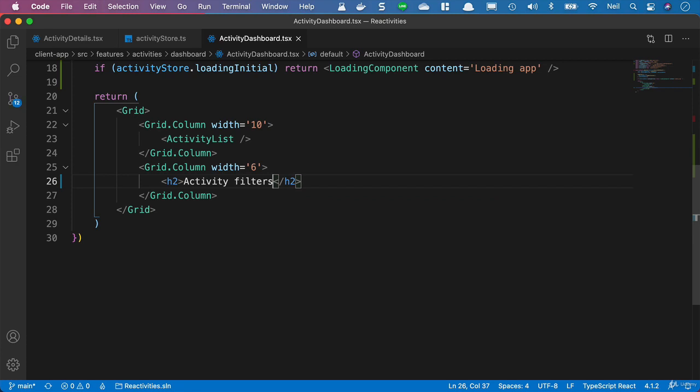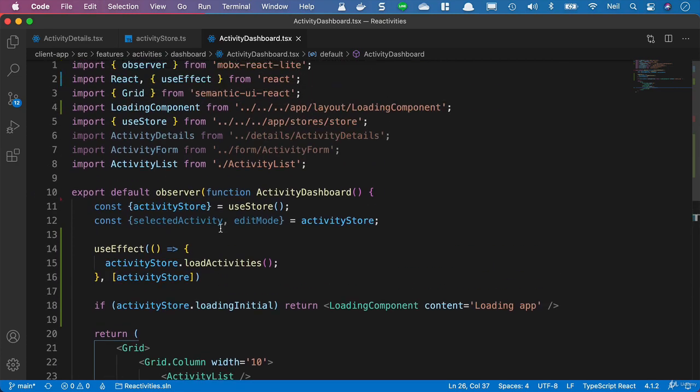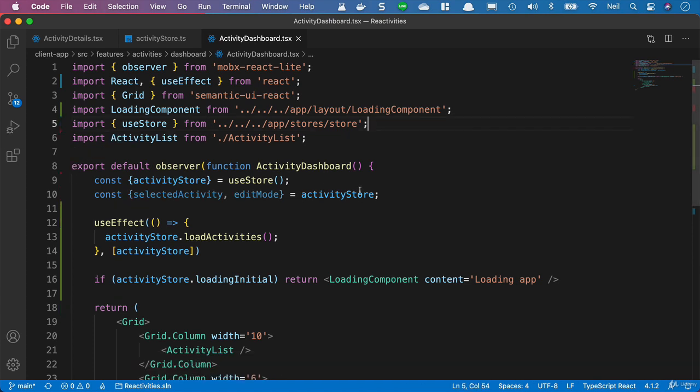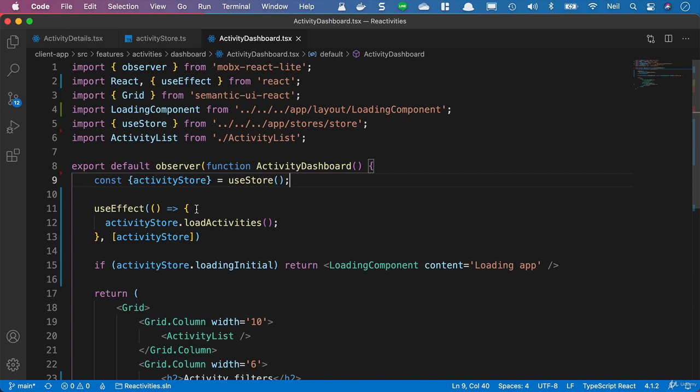But we don't have it in place yet, so we'll just remove the components from there, and then we can clean up the unused imports at the top, and we can remove the destructured props from our activity store there. We don't actually need those either. And that all looks fine.